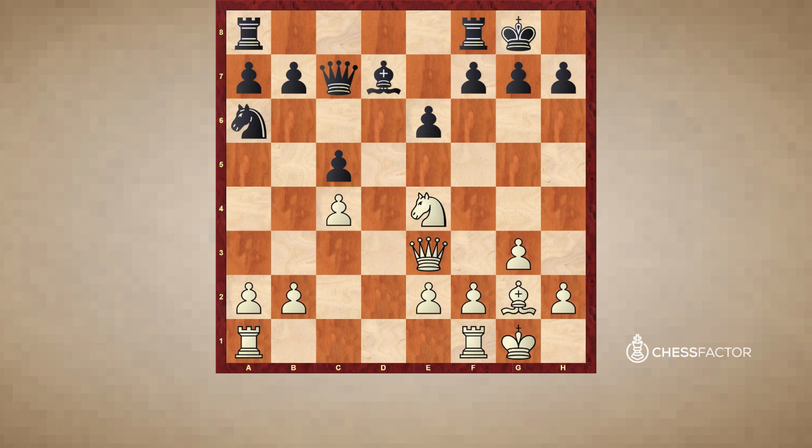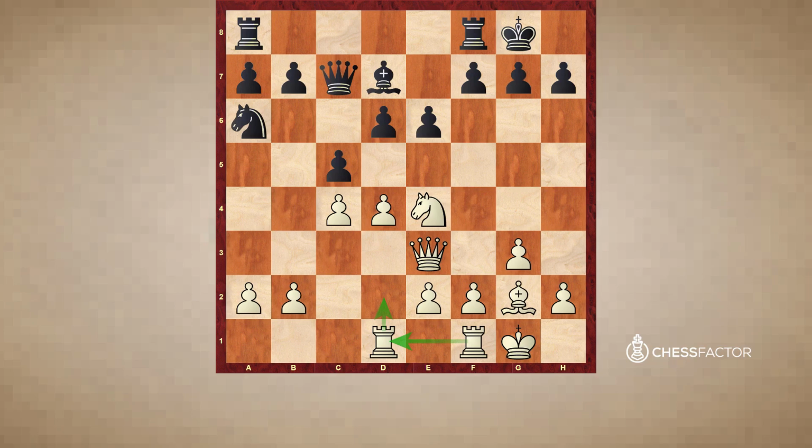But before capturing, white does something very, very smart, and he plays the move rook ad1. So rather than opening the file right away, he first places his rook on the D file, and we'll see white actually double his rooks on the D file before capturing on C5. This is very important because here white kind of has the space advantage, so he has the room for his pieces to double on the D file, while black won't really be able to do the same thing with their rooks.